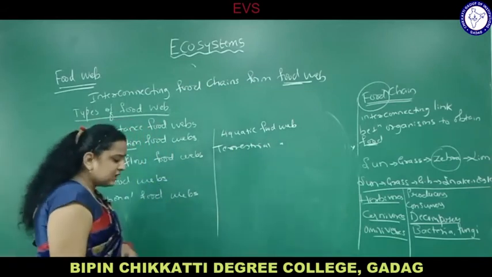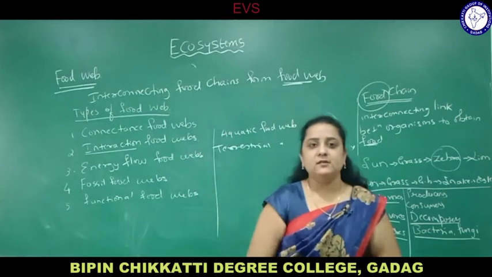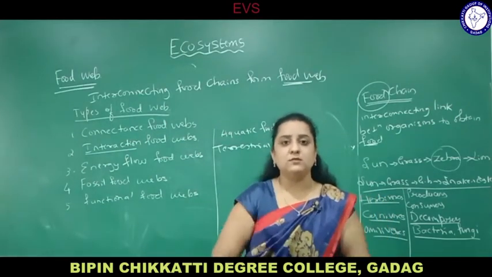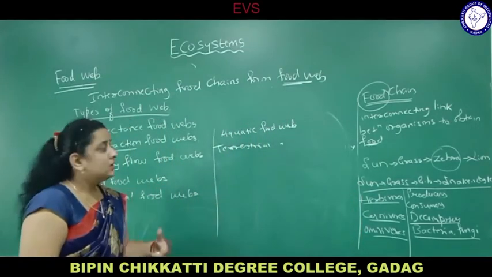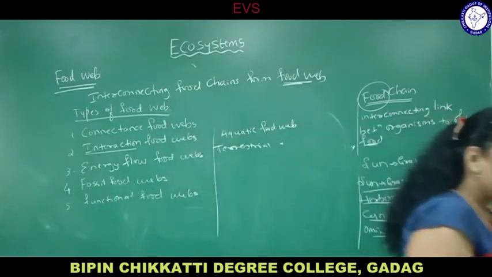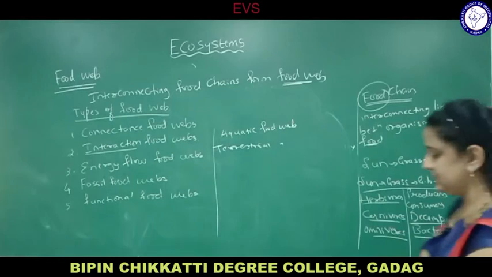There are some organisms which are aquatic, meaning they are living in the water, so they can't stay on the land. So there they have to construct their own food chain, and those interconnected food chains form the food webs. Majority of the terrestrial, so animals living on land are called terrestrial organisms, and land animals form food chains, and those food chains in turn form a food web. So this is how there are aquatic and terrestrial food webs.